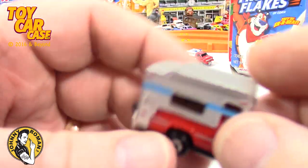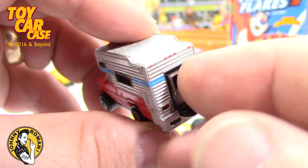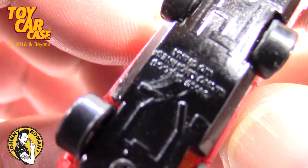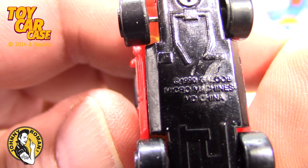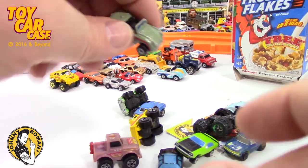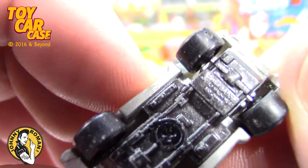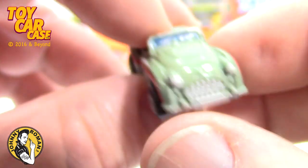Oh look at this camper - totally fun! That door opens - no, but it's got a trailer hitch so it can pull a bolt and whatever. I'm digging this one. There's writing on there: made in China, 1990. That is fun! Oh look at this little Triumph or something - Spitfire. European British car. If they only wrote the names on it for me I'd be so much smarter. Either way, totally cool car.